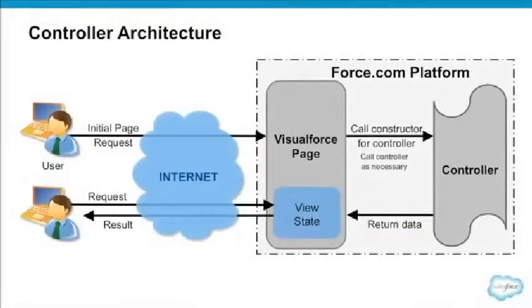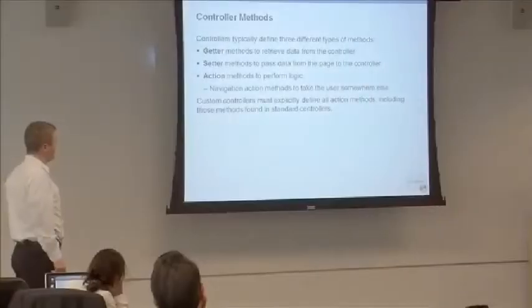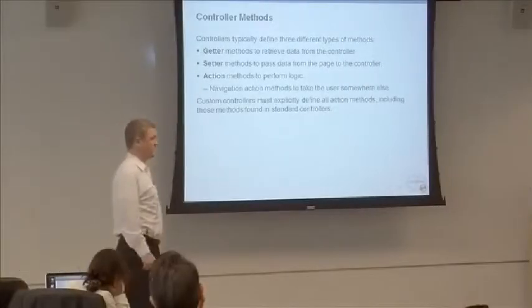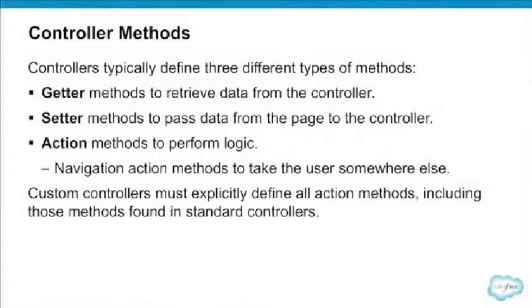So in general, that's our life cycle of our controllers, which are at the end of the day classes which are instantiated into objects. All right, already mentioned this. In our controllers, there are getters, setters, and action methods. So I'm going to walk you through creating all three of these.